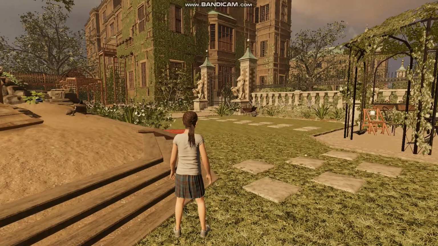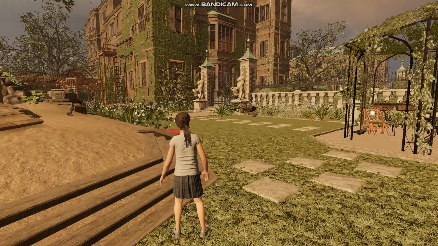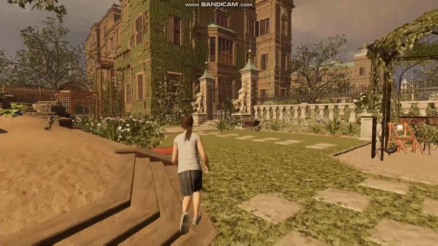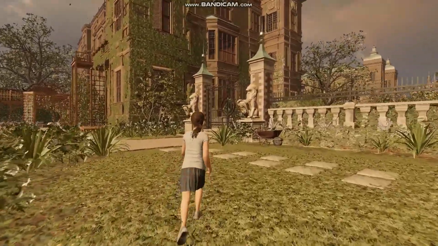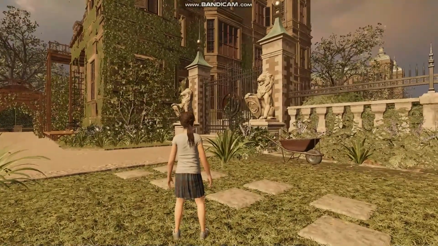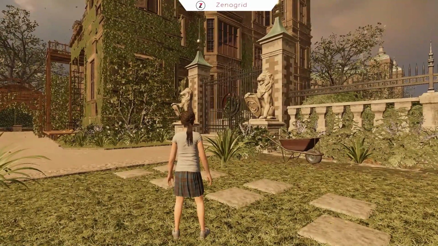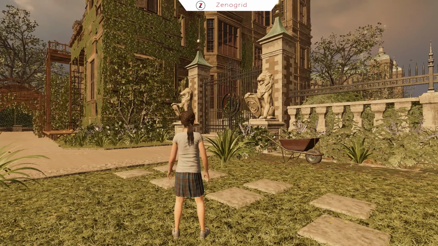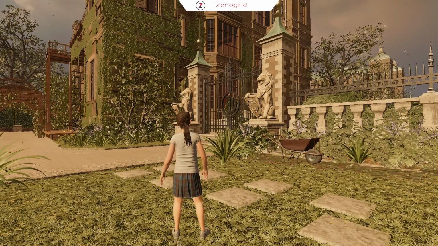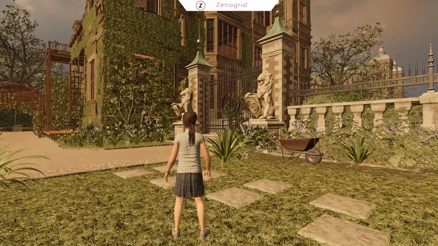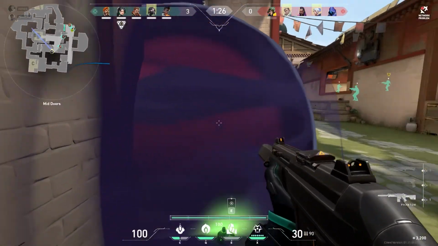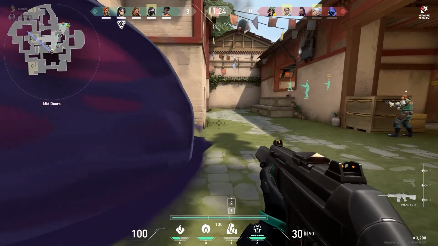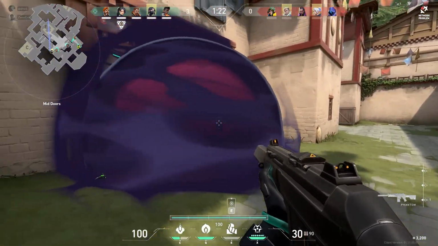Now if you use this software to record your gameplay, another thing you might notice is that there's a watermark on the top which says www.bandicam.com. In that case you can just keep it as it is, but you can also create a PNG file like this to overlay it using your editing software for your gameplay videos, and I think that's good enough. So I think that's it for today, and I hope that helped you guys.